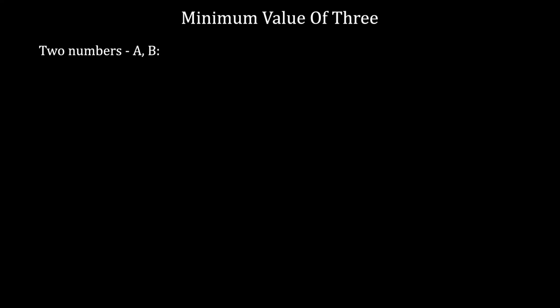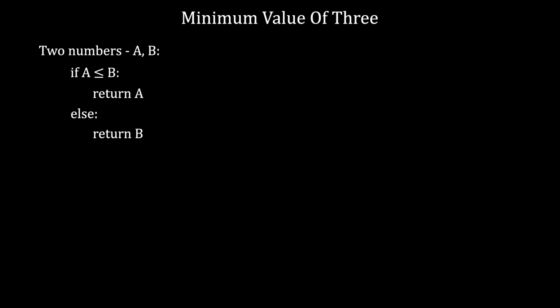Well, there are only two options, right? Either a or b. So when is a the smallest number between the two? Obviously, when a is less than or equal to b. So we can first check that. In order to quote-unquote check things or conditions in a programming language, we use if-else statements. So we will write an if statement. If a is less than or equal to b, then obviously a is the answer, so our function will return a. Else, it will return b.